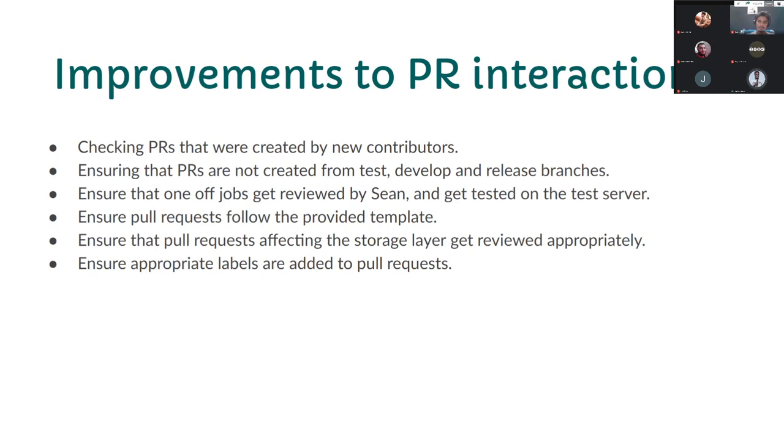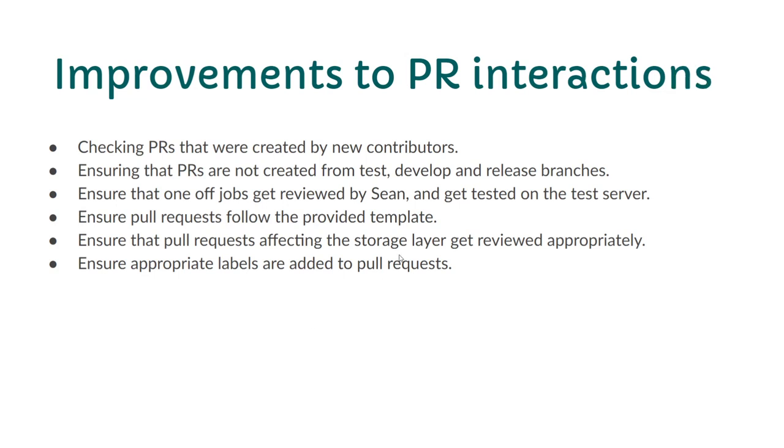Okay, so the next part of my GSoC task was to make sure that PRs move smoothly, right? So we check that PRs created by new contributors have appropriate labels. We ping the onboarding team to make sure that they have actually signed the CLA, and if they've not signed, we close the PR and give them a link to the wiki on how to get started. We also make sure that PRs are not created from the test, develop, and release branches.